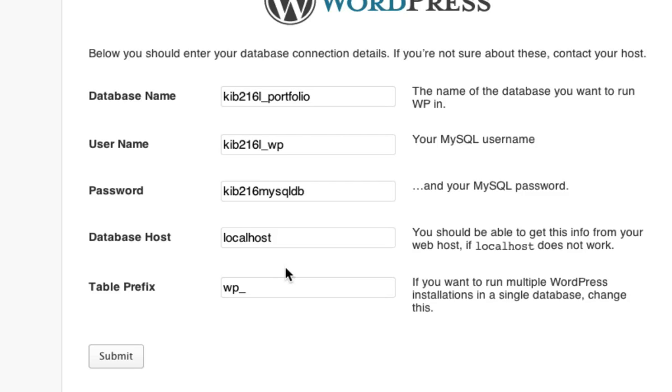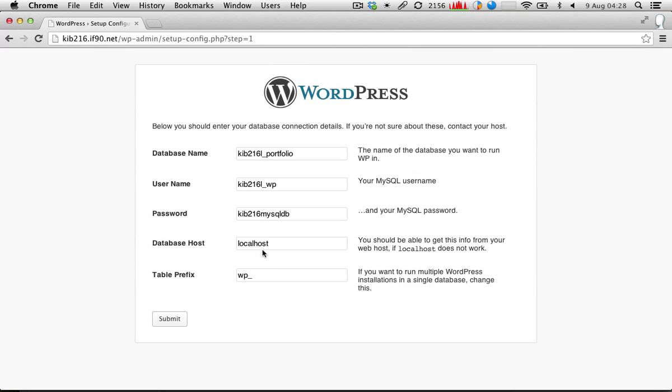If it is running somewhere else, then that is information that again you should be sent in the setup email. But that would be pretty rare unless you've got some really big scaled, what do you call it, distributed setup. So I would be surprised if for anyone it's something other than localhost. But anyway, if you're unsure, my suggestion is try localhost first. If you get some error message about unable to establish a connection to the database and you've made sure that all this other information is correct, then I'd start looking for what your database host is.